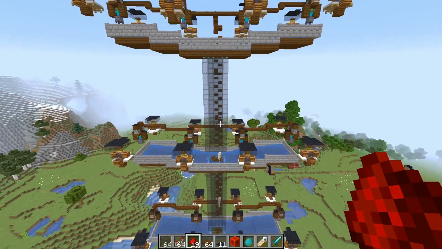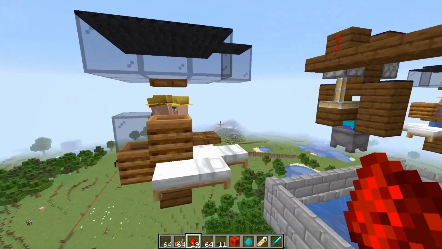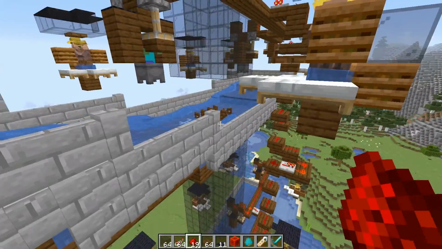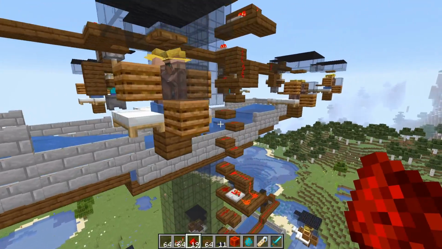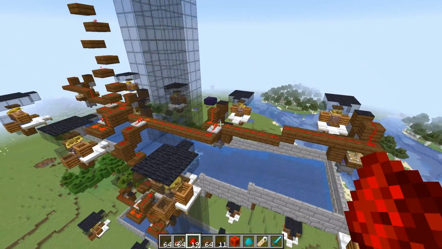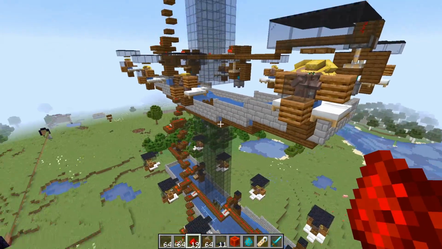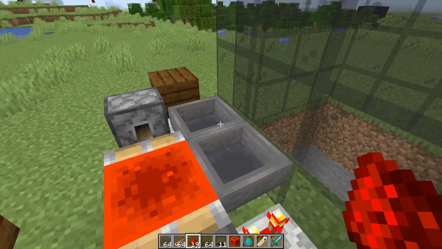So there you have it, you guys. That is the updated version of the iron farm where the villagers don't die. There is no possibility of them being able to hop out onto the edges here. There is no possibility for golems to spawn on the edges here, and everything else is run and connected up through redstone. So you can fiddle around with the timings down here if you want.